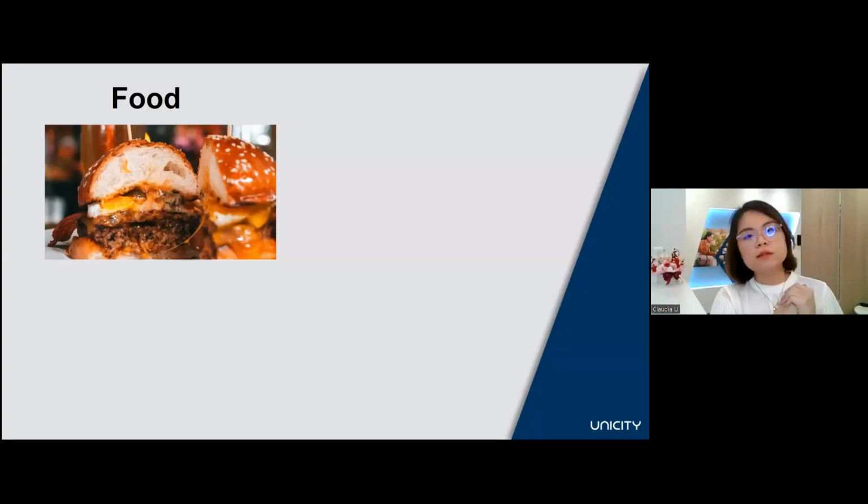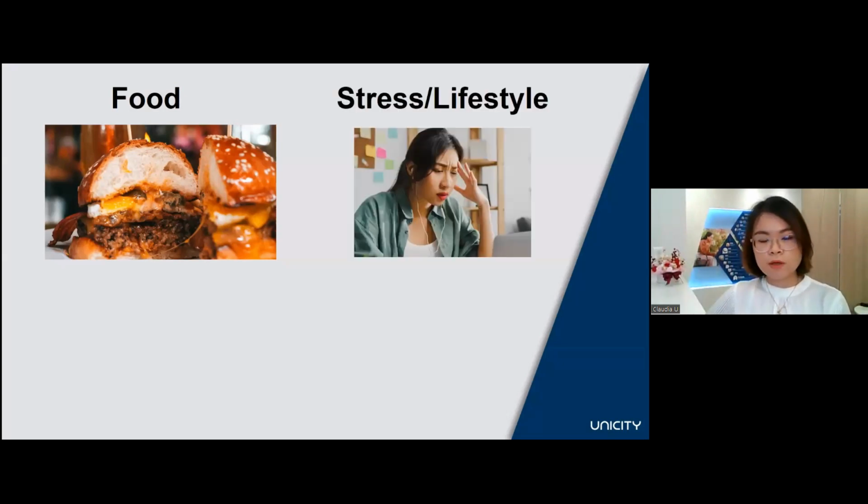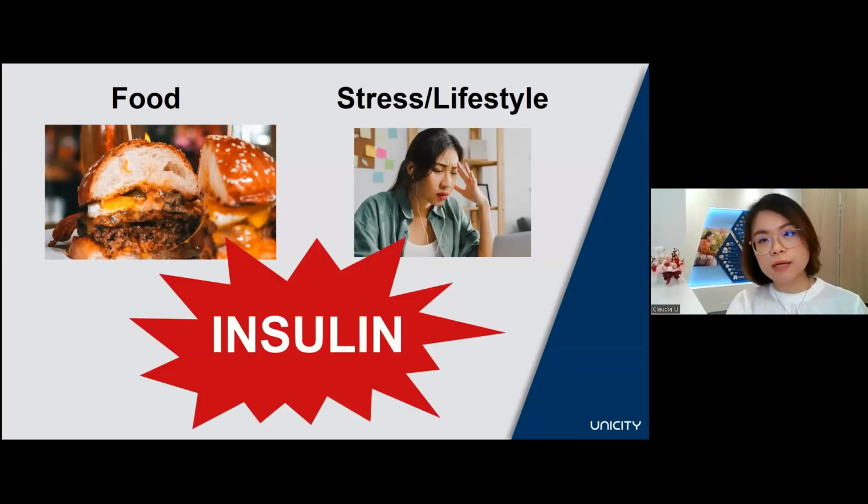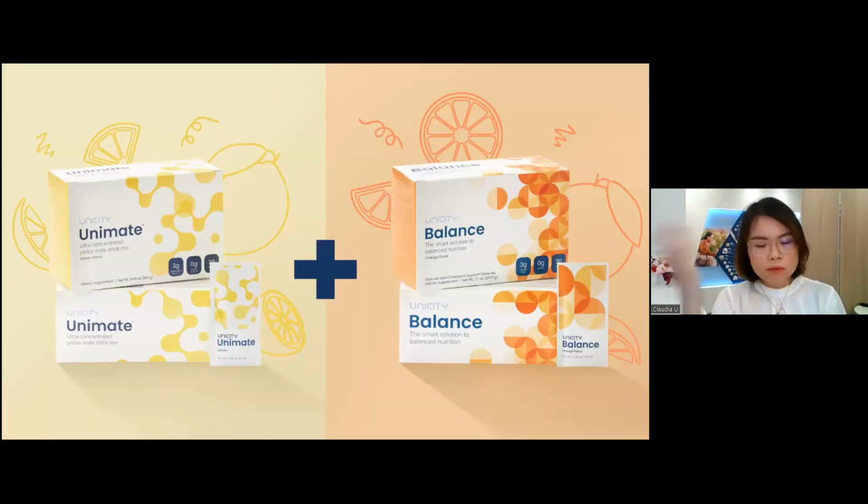Feel Great generally targets 2 areas: number 1, food, and number 2, stress and lifestyle. It targets these 2 major areas that are major contributors behind insulin overdrive. If you can manage both of these areas well, naturally you can curb the effects of excess insulin. So let's talk about food first. Both of these products are integral, but I want to touch more on Bioslife S.